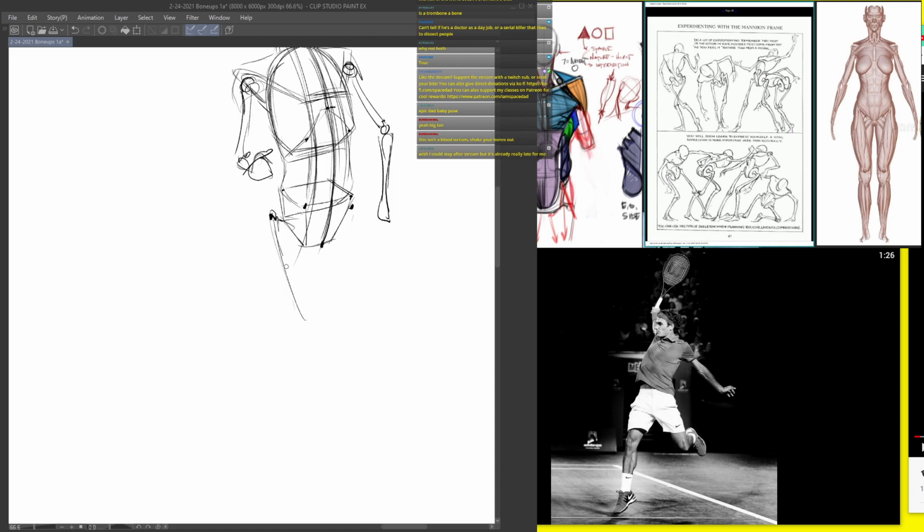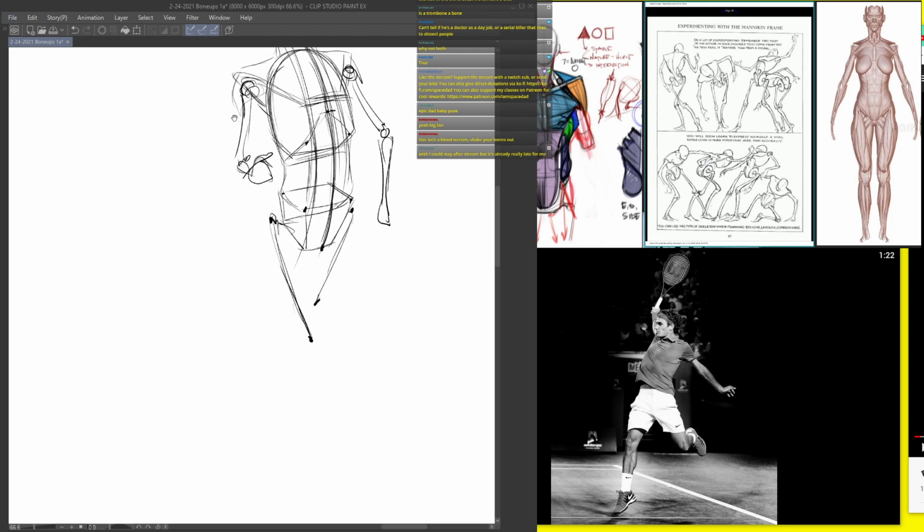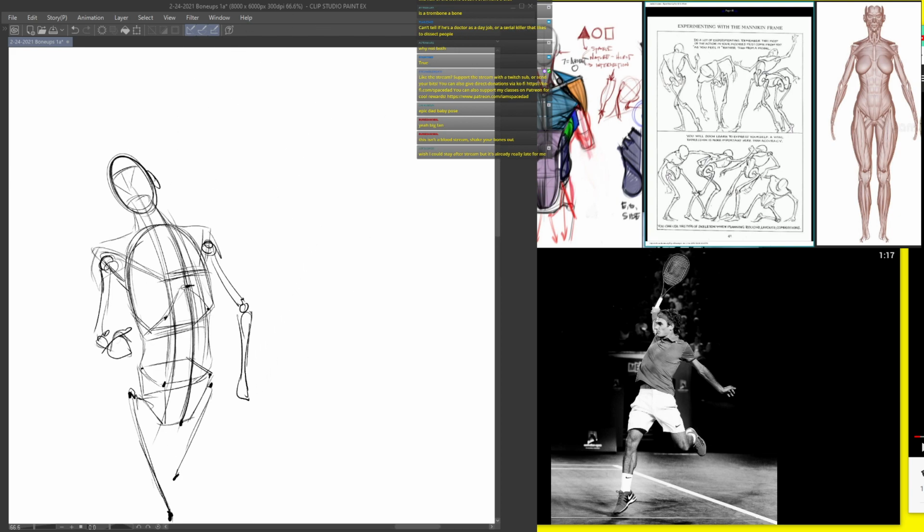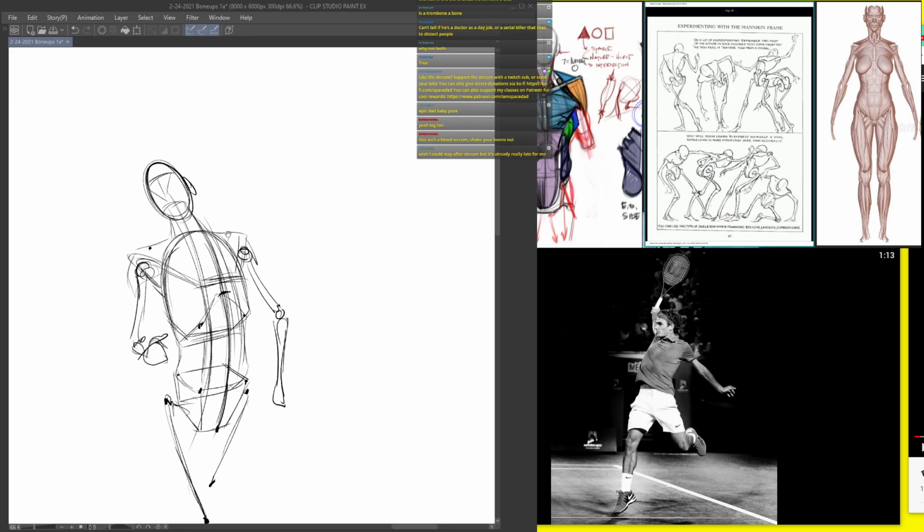What's cool about these landmarks is if you can start making them second nature in your drawing, then you can start literally just tap to add them in and kind of GPS your way around the drawing.